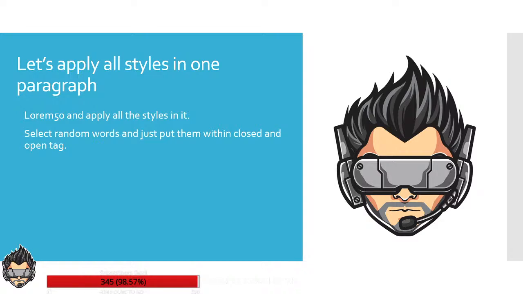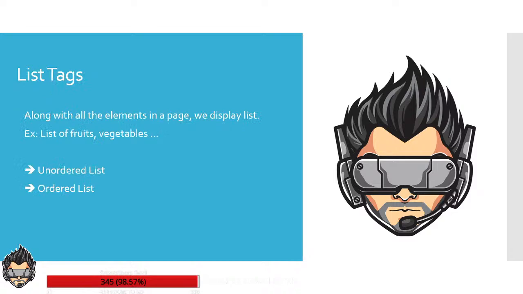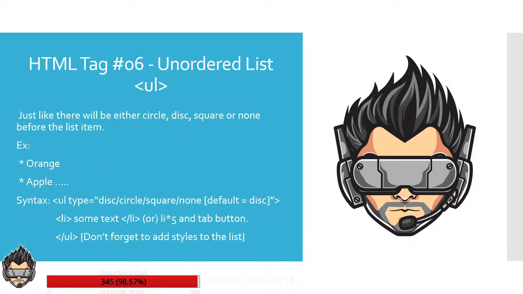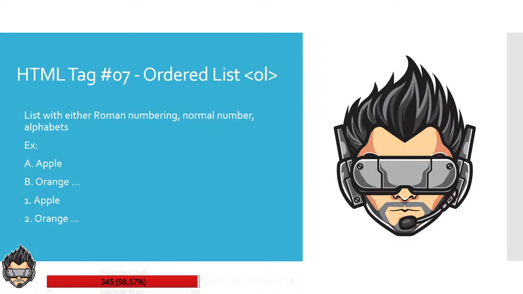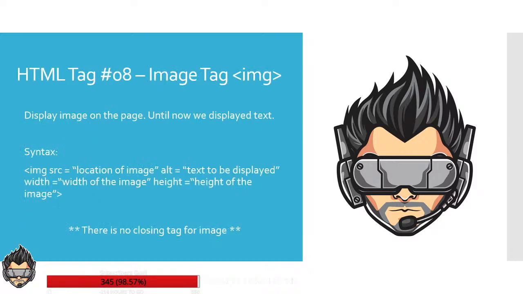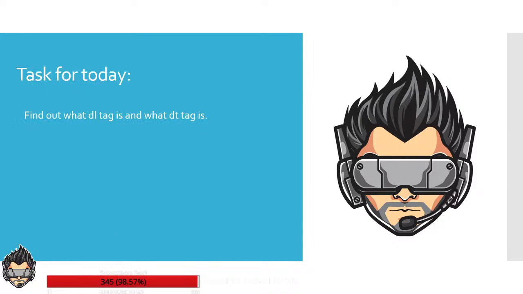And then we went with the list. It was ordered list and unordered list. An unordered list has symbols in front of the list items. And if you want to display numbers, alphabets or Roman numerals, then we go with an ordered list. Now that you know what an ordered list and an unordered list are, we will go to the other concept, DL and DT. I hope you had a small research for this tag.